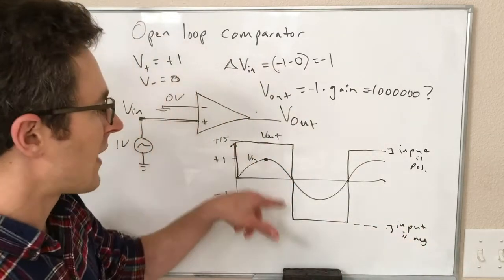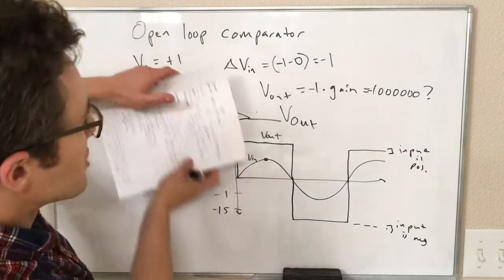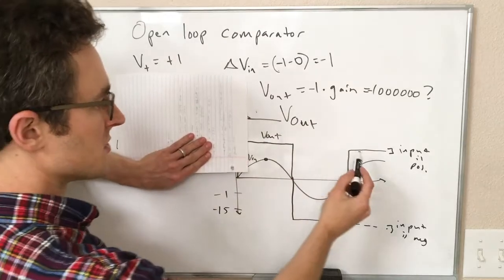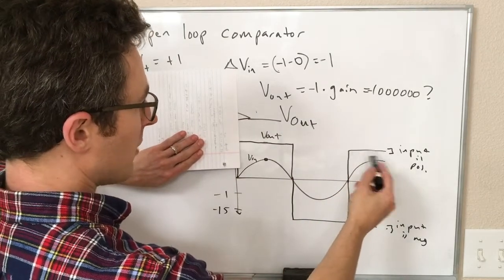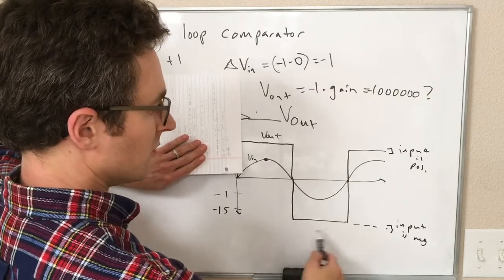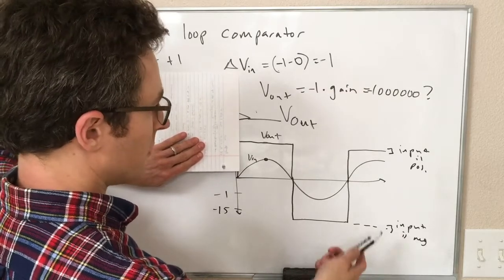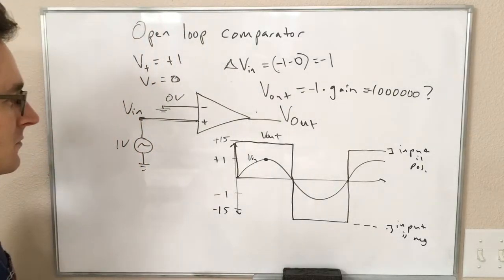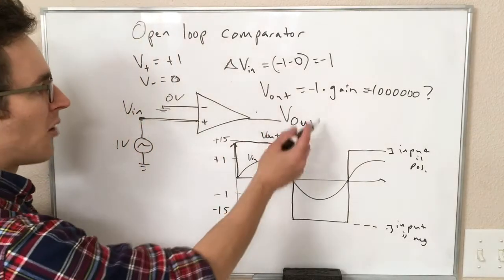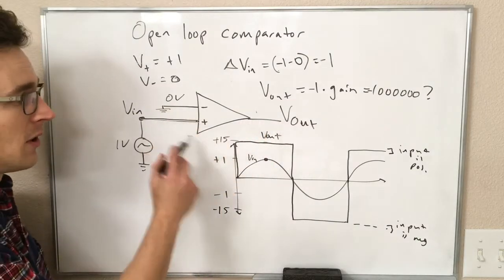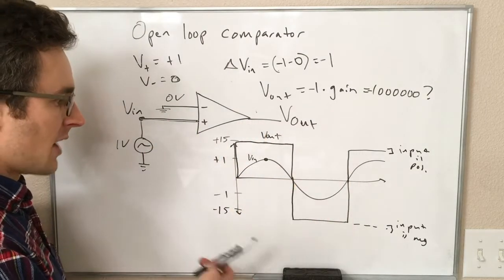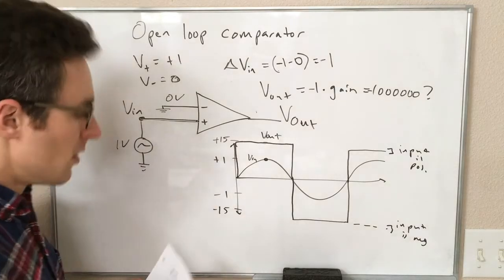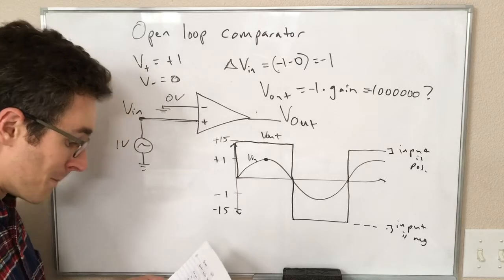If we're interpreting the output voltage, just measuring it over here, it tells us what's going on at the input. If we're measuring plus 15 volts, the input is positive; if we're measuring minus 15 volts, the input is negative; and if we're measuring something else, something has probably gone wrong. In that way, the output is comparing these two inputs and giving us the result of that comparison as a plus or minus 15 volt signal. So that's the essence of a comparator.